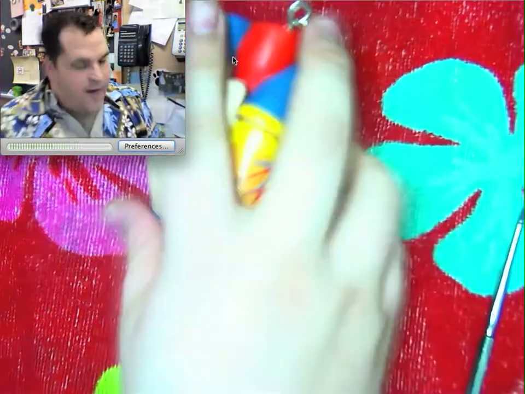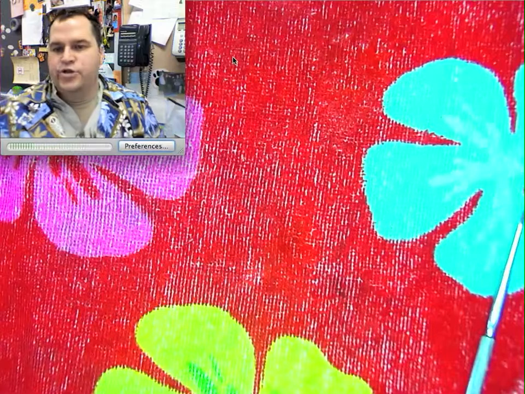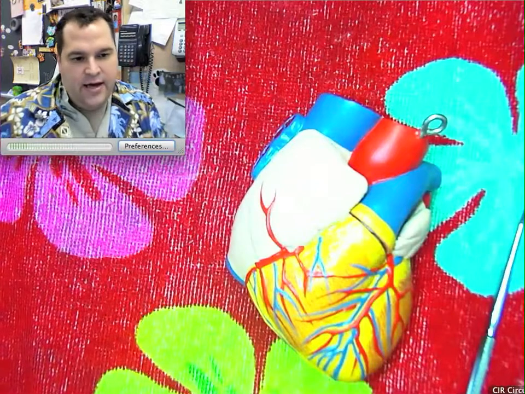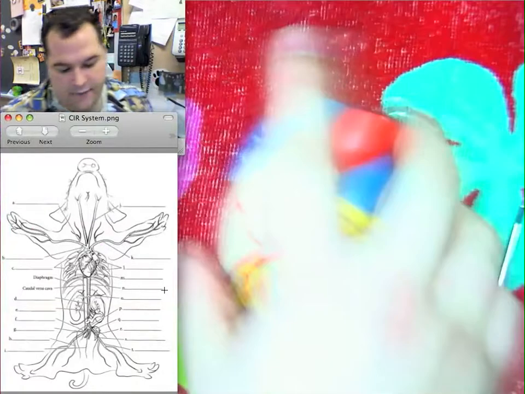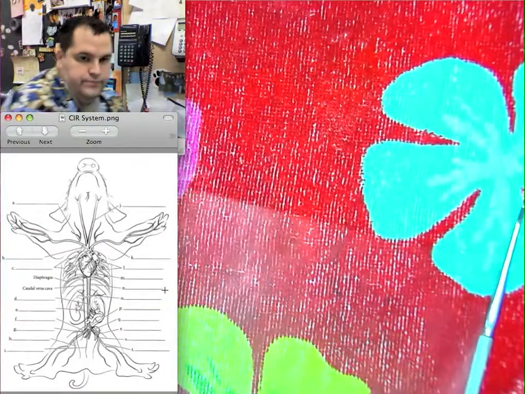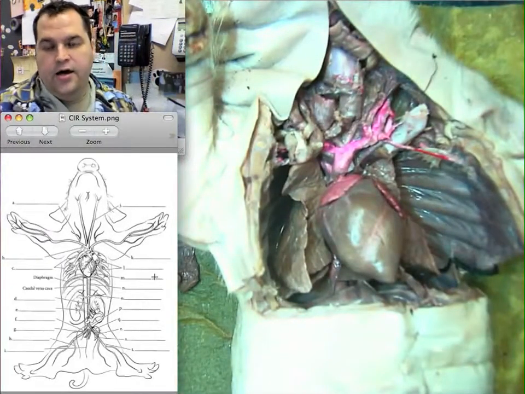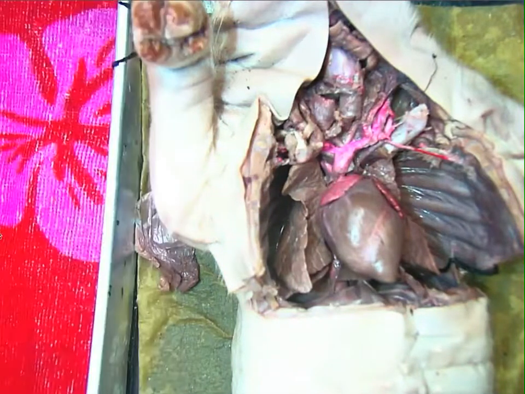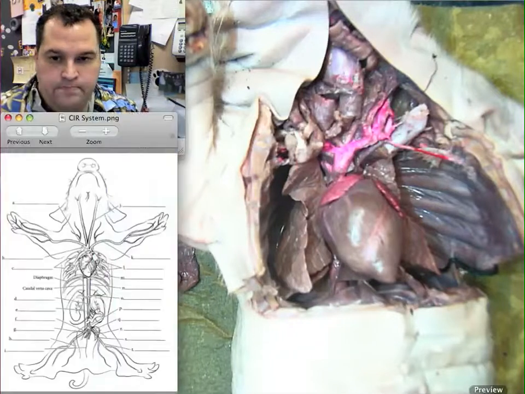So before I wrap it up, why don't we look at the actual heart with respect to some diagrams that we see. All right. So I'm going to open up some diagrams. Again, this is sort of an overview kind of thing. If we look at our fetal pig with respect to the diagram, all right, I'm going to take a little liberties here. If we look at the pig and we look at the diagram, there we go.